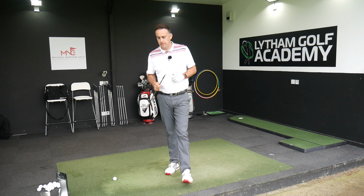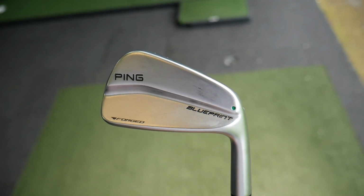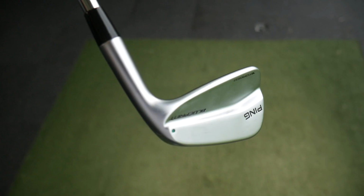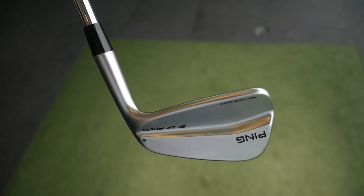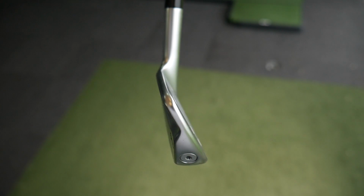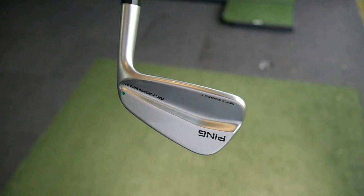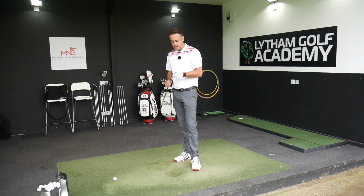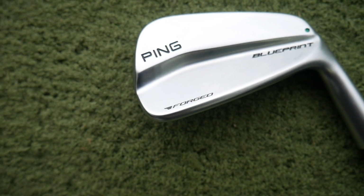Okay, so we're going to start off with the Ping Blueprint iron, a fully forged iron, pure blade, very small, compact head from heel to toe, thin top line, no offset literally at all there. As I mentioned, Ping is maybe not renowned for a forged blade iron, and they'll probably agree with that. Obviously they have massive renown for the cavity back iron, probably the first ever cavity back iron produced, years back. So very much a leader in that area. This is a very niche market for them as a company.